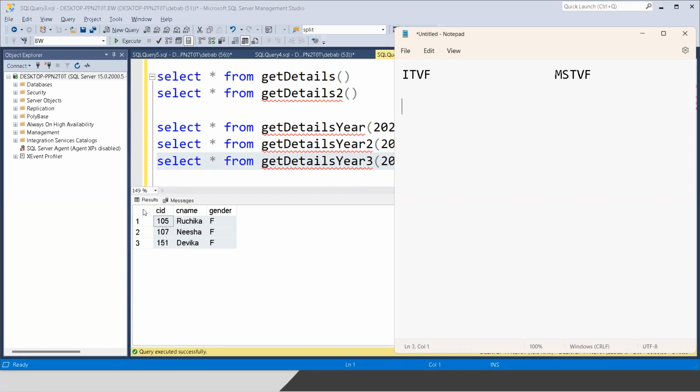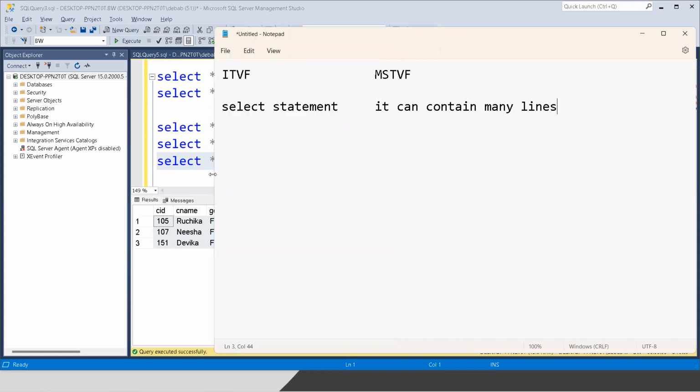I'm writing in short because I do not like to write the full names, I'm following shortcuts in simple words. So it contains a select statement only, and it can contain anything. It can contain many lines, simply. Okay. So that is the first difference.